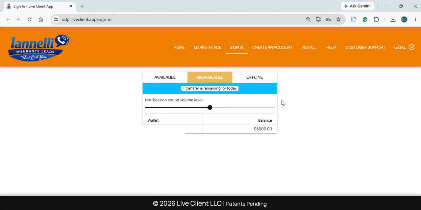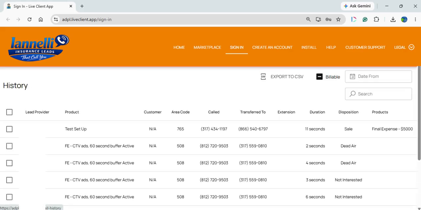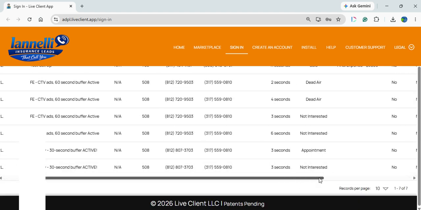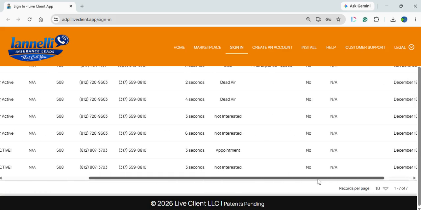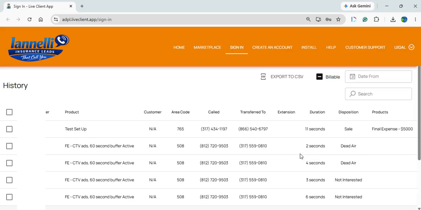One thing I would like to point out is in the Histories tab, you will have access to all of the information that came through. The number that I transferred to, the extension. Now, I do not have the caller ID of the person because it has not gone billable. If I had gone billable, then that would be definitely something that would show up on this call. You can also get a download of the recording, which is very easy to do. You just request it and it gets sent to you through an email. So there is a bit of information in the Histories tab, and you can also see your dispositions, which is, like I said, a good way for you to track what's going on with the different campaigns.